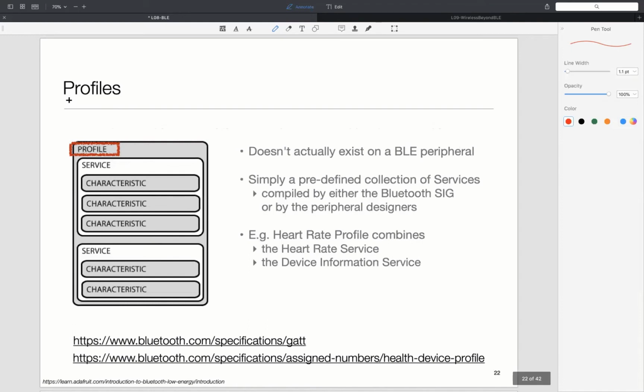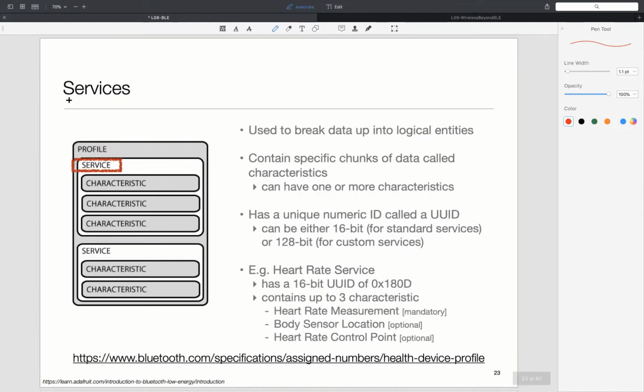For example, you may have a profile corresponding to heart rate sensors. So there's a heart rate profile. A lot of these profiles are standardized, and within that you have services. There are some services which are mandatory, and some are optional.